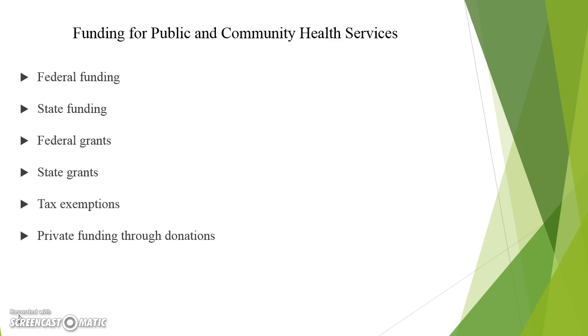Funding for public and community health services. Nonprofit organizations like hospitals, medical clinics, or other facilities that aid public health efforts receive funding from federal and state sources. Monetary grants and tax exemptions from both federal and state sources help them sustain business practices. They can also receive funding from private donations from local and state organizations, grants from healthcare suppliers, as well as tax revenue in the form of research and development can generate funding as well.